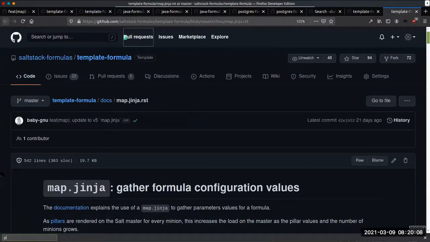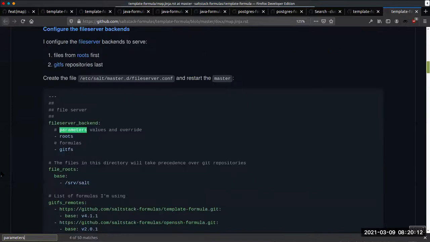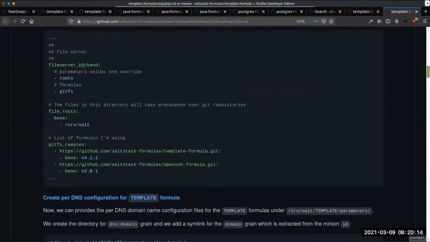What we have here is trying to understand how to get the overrides. Where's this section over here? So this is good, because it's showing that when you want your overrides, you've got the roots first in your backend, so that it'll look there first. What's not quite clear here is where the parameters override goes in.